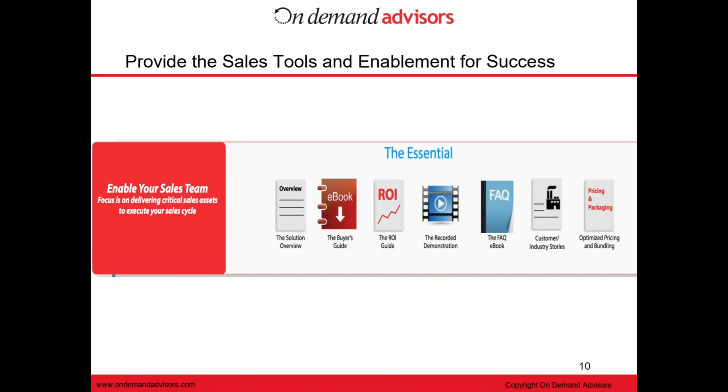So a great way to do this is to provide those recorded presentations or demonstrations up front. Another thing that we look at as far as getting velocity with the buyer's journey here is an FAQ ebook. So for every prospect that goes through a sales cycle with your company, I'll bet that there's 20 things that they ask over and over again. So why not create a frequently asked question guide and provide all the answers proactively to that organization.